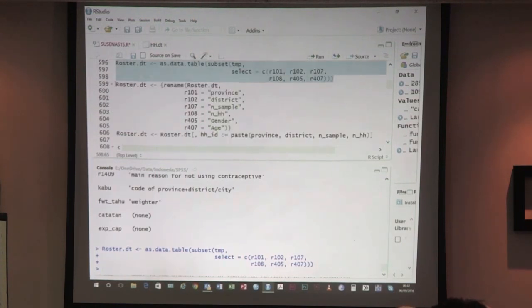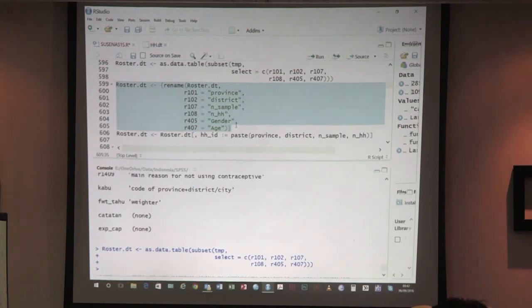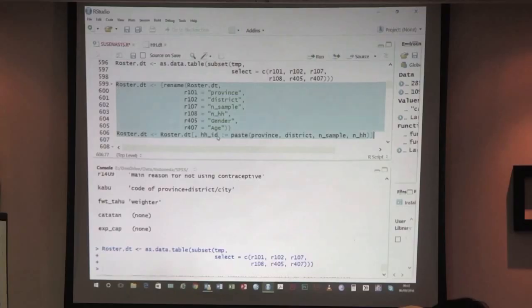I do the same renaming to be consistent with before, and I am creating the same household identification that allows me to merge the two data sets, the household data set and the individual data set, making sure that I can match all individuals that belong to the same household, if and when I need it.